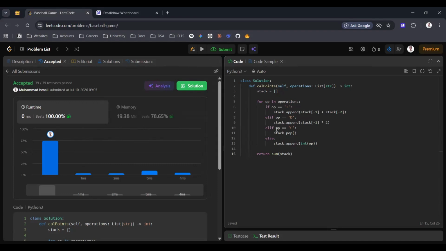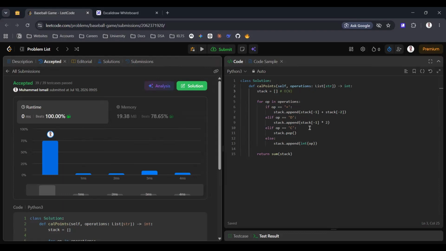Now let's see the time complexity and space complexity of this. We are using the stack data structure, which is basically a list, and which will take big O of n space. So the whole algorithm has big O of n space complexity. We are not having any other variable there.